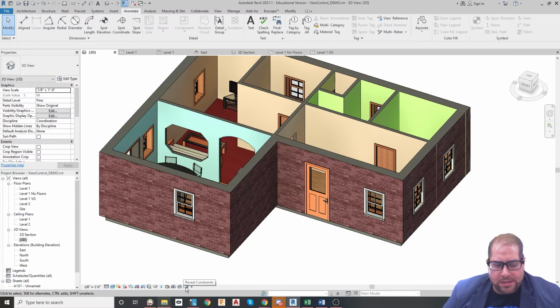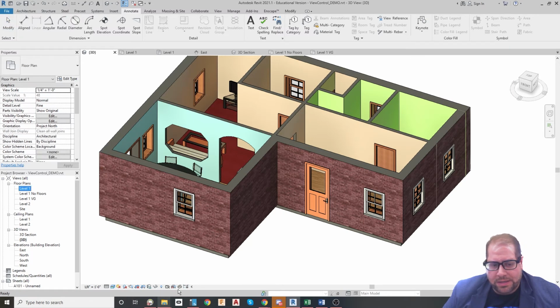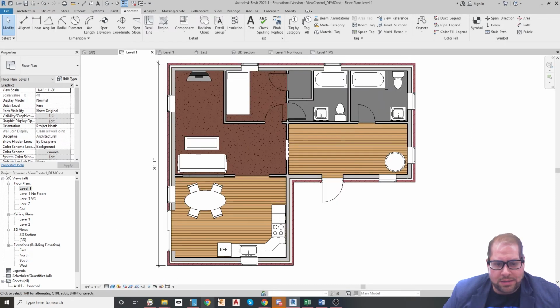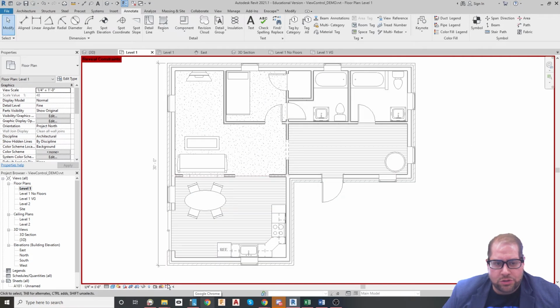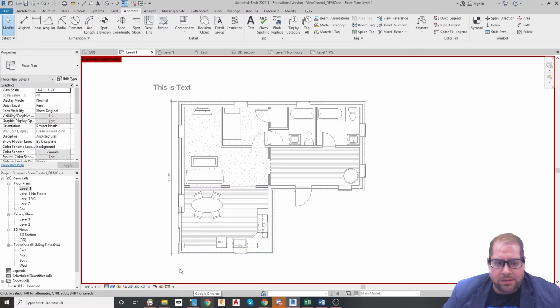And the constraints, which are pretty important for like when you're looking at, let's say, an area plan or something like that, and you want to show the constraints of what's locked to something or what's not locked to something. I don't think there's any constraints in this particular drawing right now. No, there aren't.